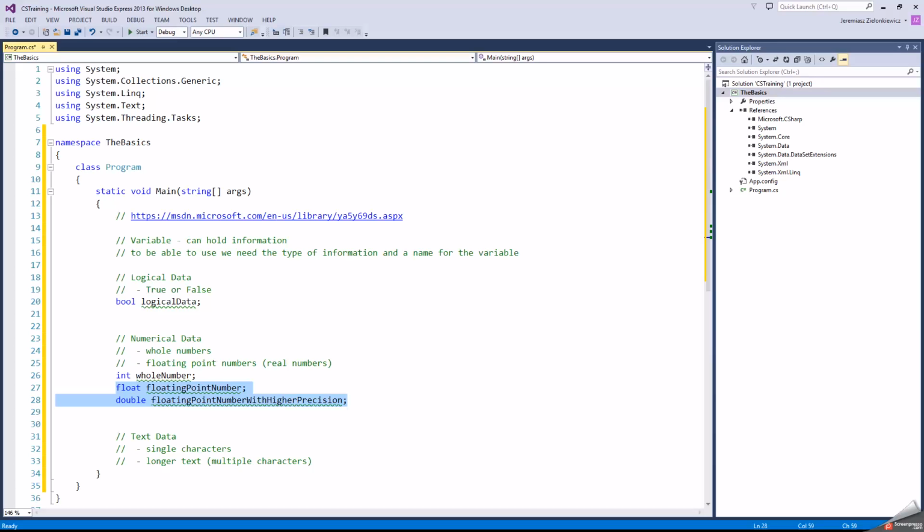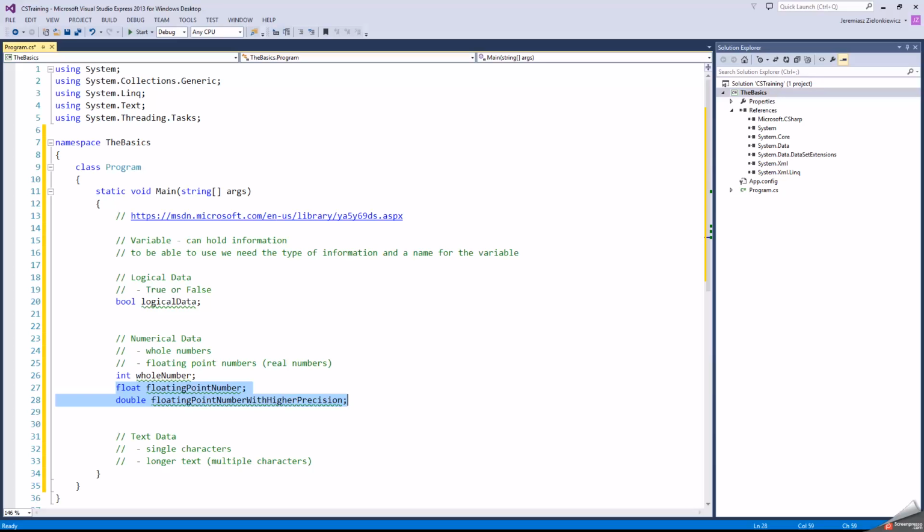A float has a smaller precision than a double. But what is the advantage of a float? Well, nowadays maybe it's not that important, but 8 or 10 years ago, it was a big deal if you used too much memory.